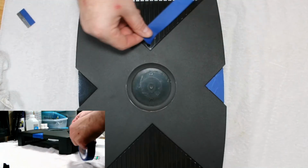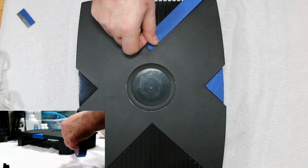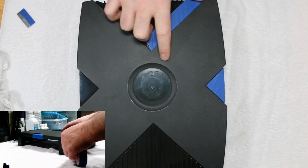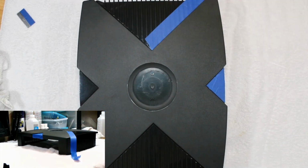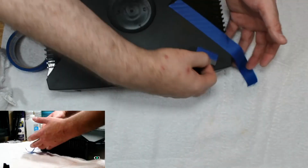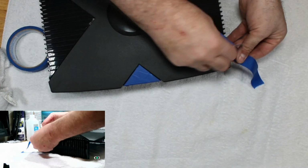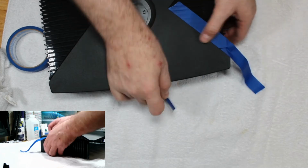And this always messes me up, the angles, but you want to make sure that you get it all the way up against the edge. Push it down nice and tight, and we'll peel off a little bit extra. Didn't need that much. It's going to get ripped off the side here in a second. But I'm going to use the razor to push down on the last fin. And then I'm going to adjust the tape so that it continues that line. And then I'm going to fold the tape down along the edge.